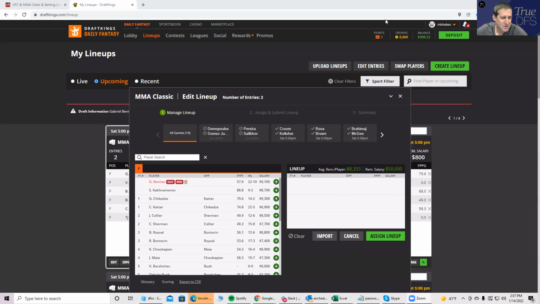But again, let's talk process here. What types of fighters are we looking for? Well, you're looking for a couple of things. You're looking for either a fighter with incredible win odds relative to his salary. And that usually doesn't happen unless there is a replacement fighter. And you have 2 examples of that in this card, which we'll get to.